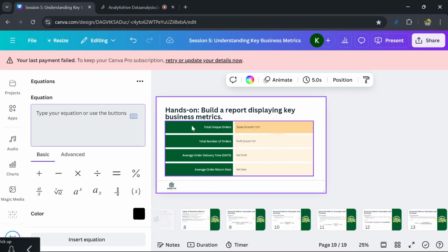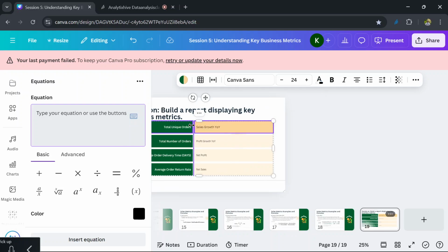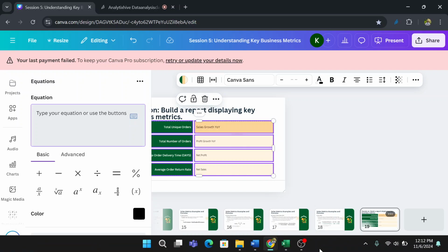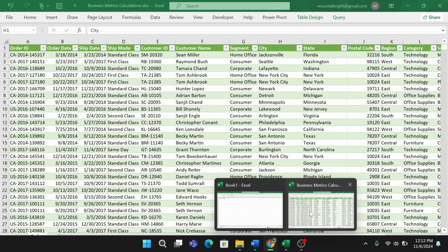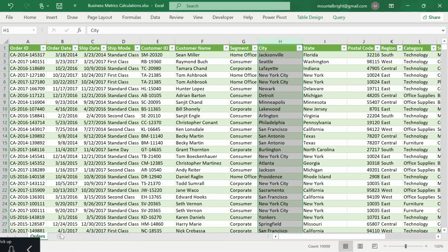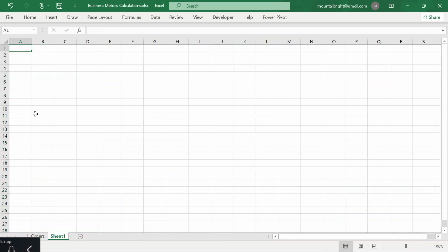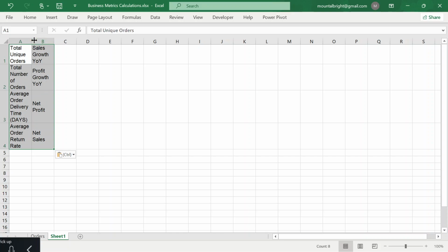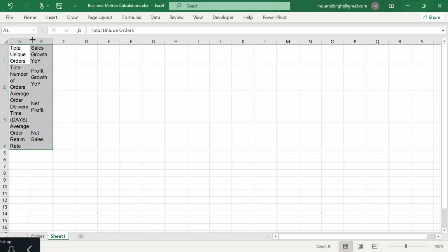Okay. Let me copy the metrics we want to calculate. Let me paste it in Excel so that it will be easy to see. Let's see if it will work. Alright, nice. At least we have them here now, and these are the things we are going to look at.